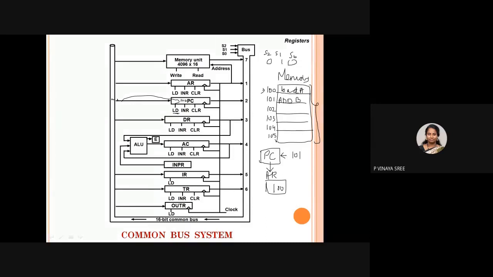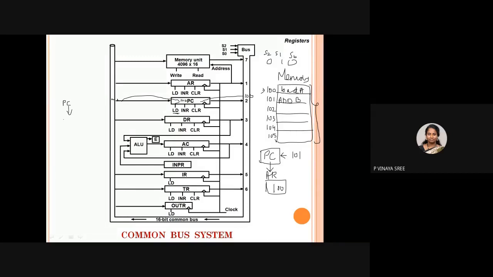That indicates that the contents present in the program counter can be placed inside that bus. So the 100 that is loaded can be placed inside the common bus. Once it is placed from here, it has to go to which register?